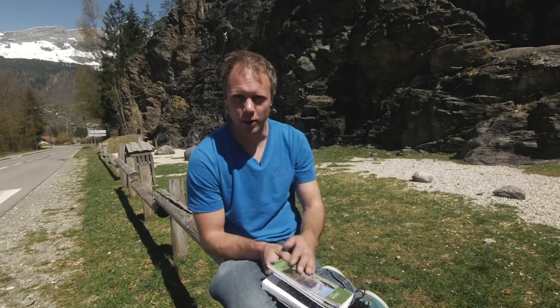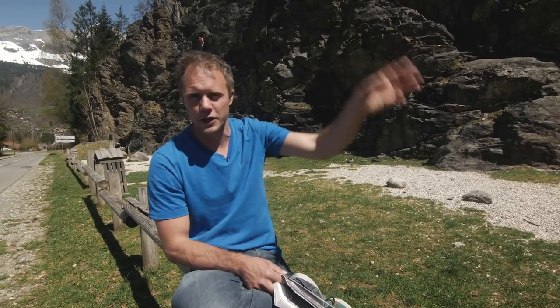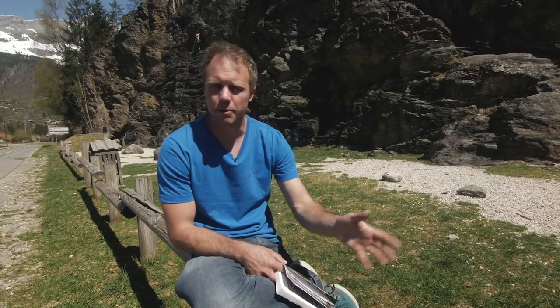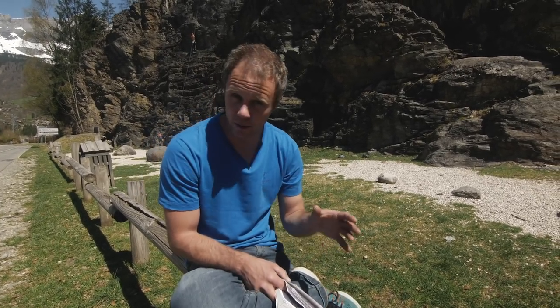So why do you need a guidebook? When you climb indoors, you're looking at your route — usually they're color-coordinated, so you're climbing the reds and the red follows up the wall and finishes at the top. There's usually a grading system on an indoor wall, so maybe reds are 6c, or there's a little piece of paper at the bottom. Regardless, it's really easy to work out the grade and where the route goes.